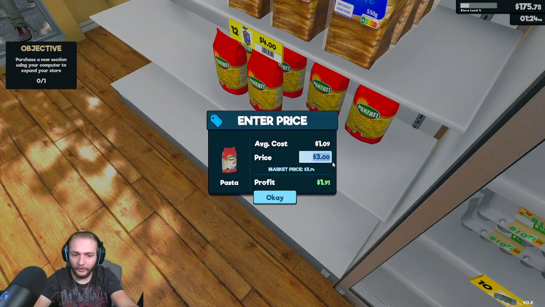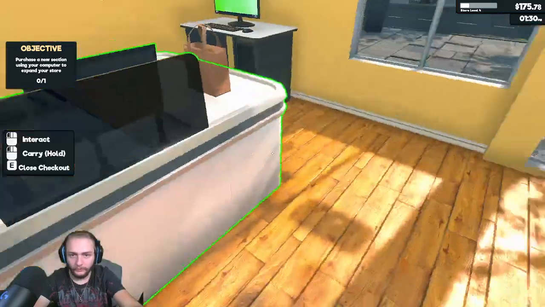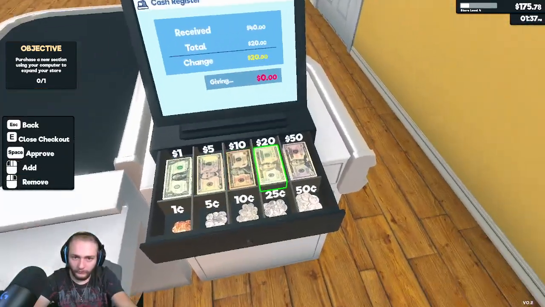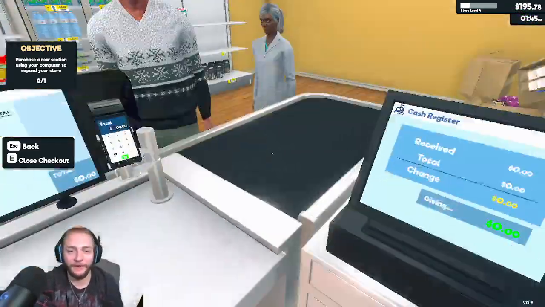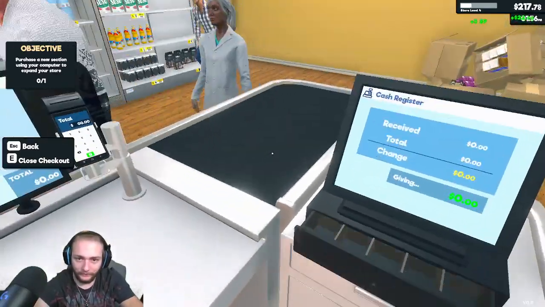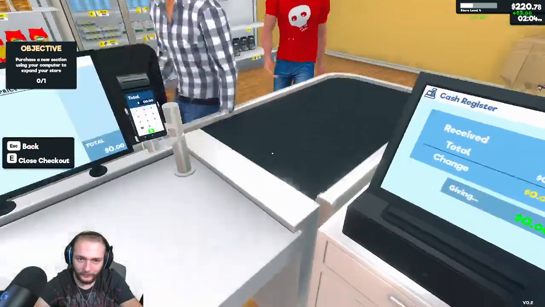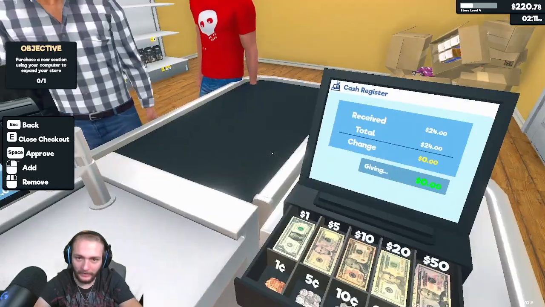Oh, this went up in price. That's going to 4 buckaroos. Have a 20. My God, there's so many. Who are you people? Christ almighty.